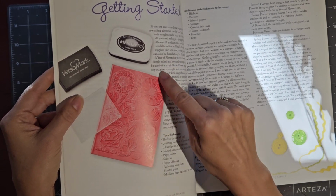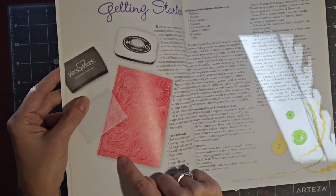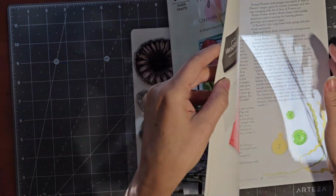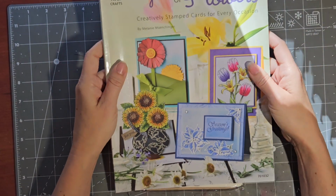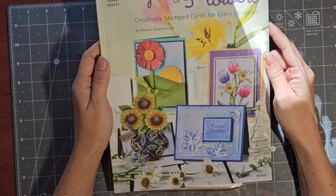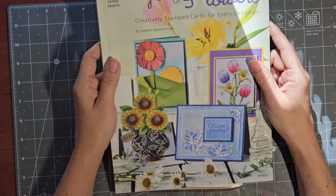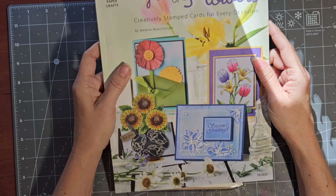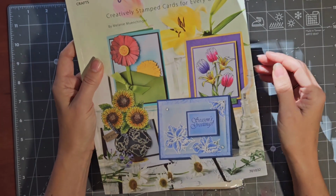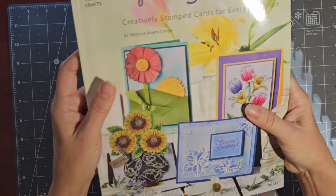And you can see it here. This was back when we were using the red rubber. Gina baked it all in-house, that very single set, and Tom stamped and shipped it out to everybody. So thank you, Tom and Gina, for creating this set, creating all of these sets, and making this book happen, because that was something that I always wanted to do, be a published author. And A Year of Flowers was really the beginning of that journey, and then Fabulous Frames came later.